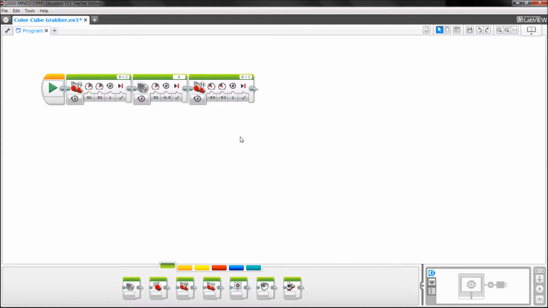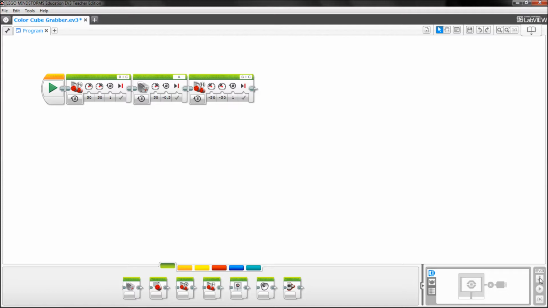Okay, so now let's test that last bit of code we just entered into our robot. And we should drive forward, grab the cube, and then, one thing we forgot to do, I have to download the program. It just went to the last program we did, so make sure you download the program before running it, which I made that small mistake. Okay, now let's do that again. Let's run the program. Let's go back over, click and drive forward, grab the cube, drive backwards. Okay, worked perfect. Now let's reset everything.